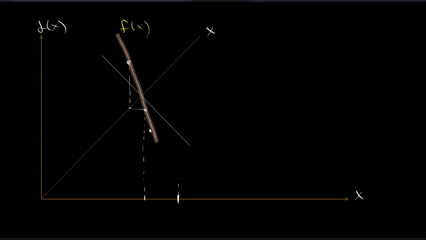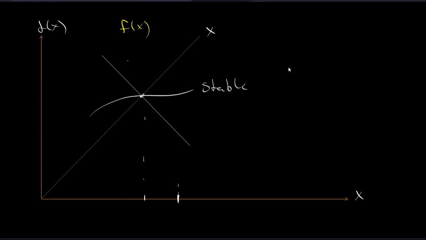So that was unstable. And basically, when you have functions that cross through here and here, this is basically the stable region. Doesn't matter if they go like this or like that. If your function crosses from here to here, this is stable. And if it goes from here to there, it is unstable.